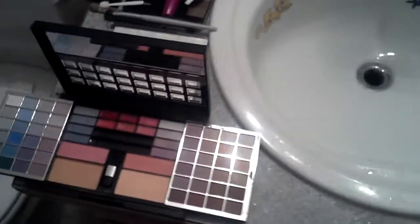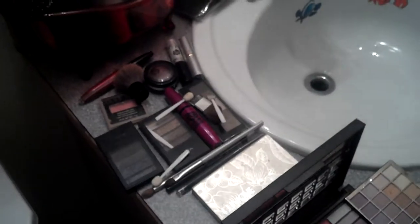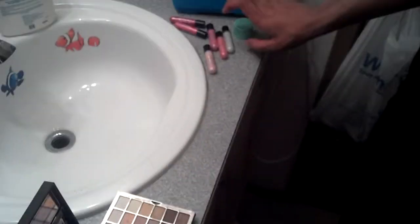These are the cosmetics available for use. All this, which is quite a lot, actually. Okay. So. Let's get started. What are you gonna do first? Your eyeshadow. You're going to do my eyeshadow first. Yeah. Okay.